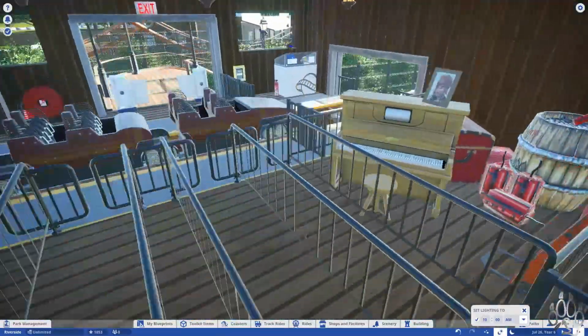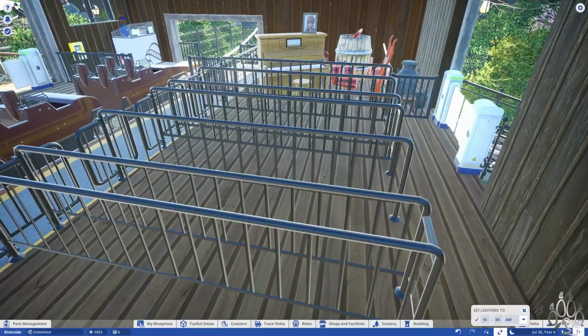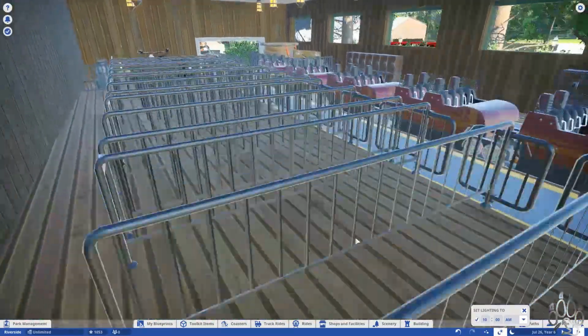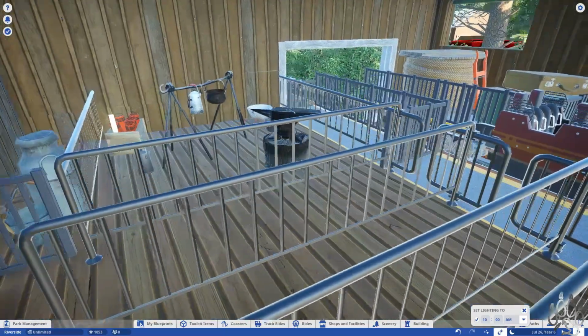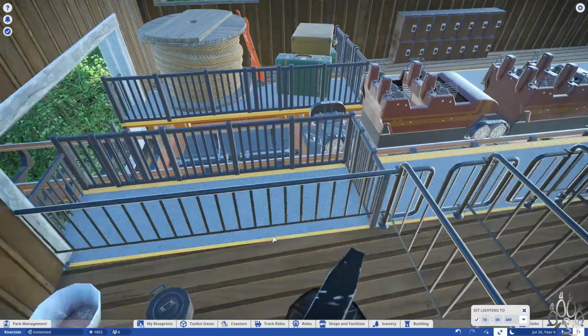Coming on in, we themed a little bit on the inside. It's supposed to be a snake, so just going with the Old West theme, kind of feeling like a copy of exactly what we've done for the Runaway Railroad. Coming through, I did some enhanced gates. Not super happy with these gates, so I'm going to look at some other things that we have.